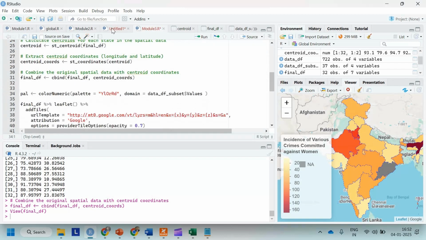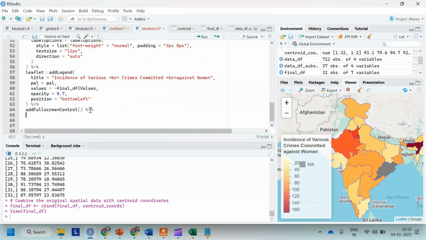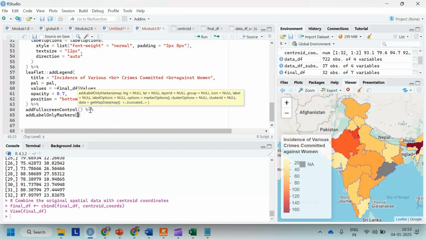Let me show you how you can do that. I'm adding another pipeline, and in the pipeline I'm adding addLabelOnlyMarkers. Within that we give lng, that's x, and with the tilde sign we have lat, that's y, and the label is the values that we want to see over each polygon.